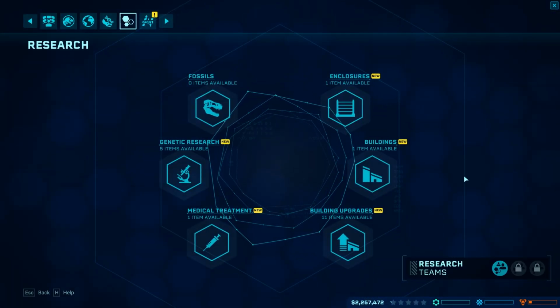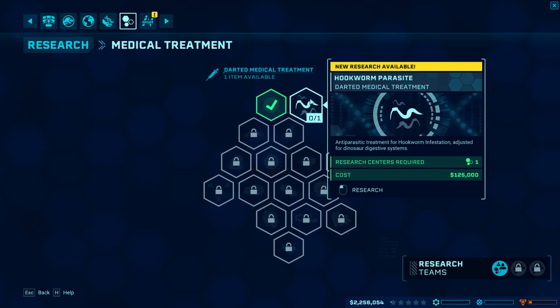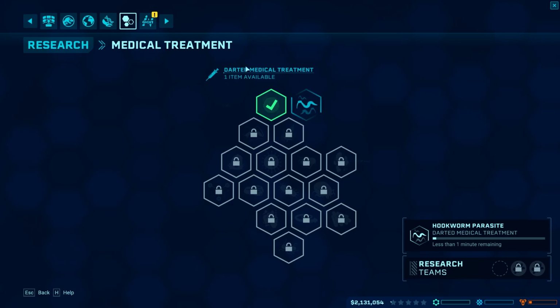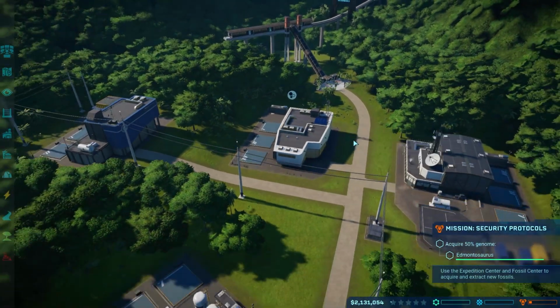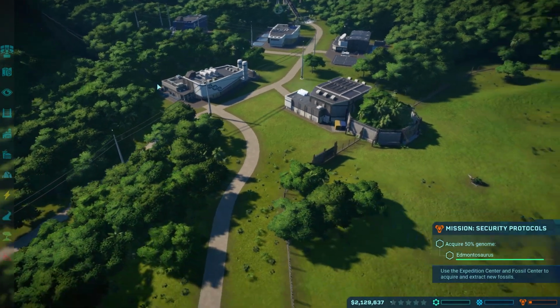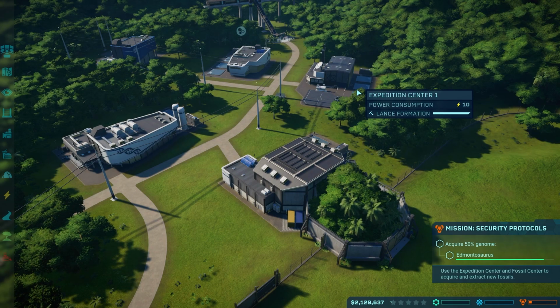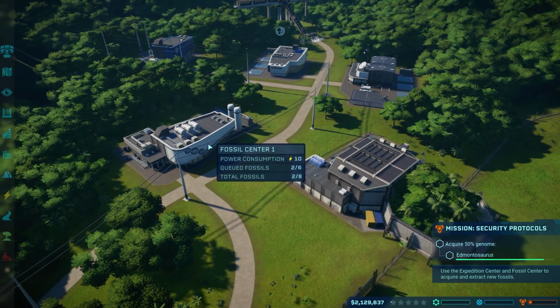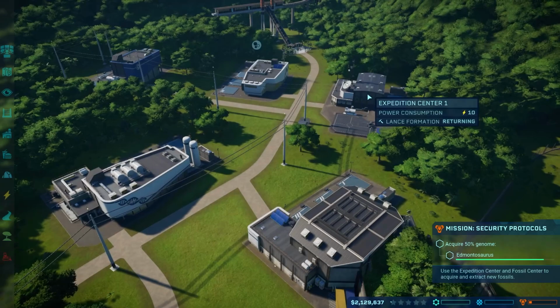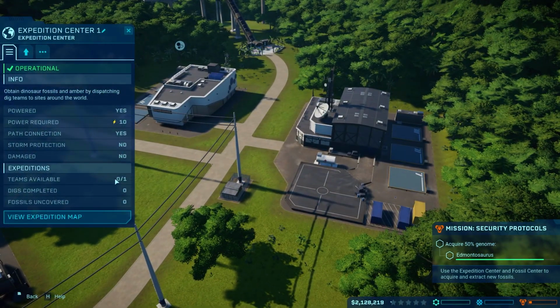We've got available buildings, medical treatment. I think I'm all about, like, hookworm. You don't want them getting hookworms, so let's get that first. There's no game speed toggle either, so I suppose it's worth considering that too. Expedition teams available 0 out of 1.